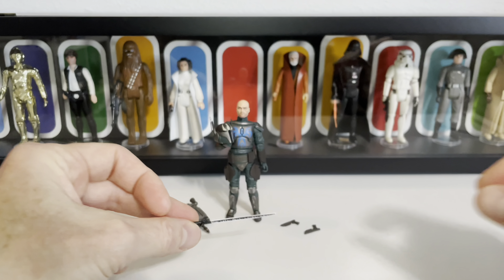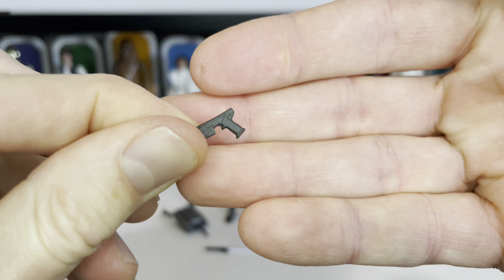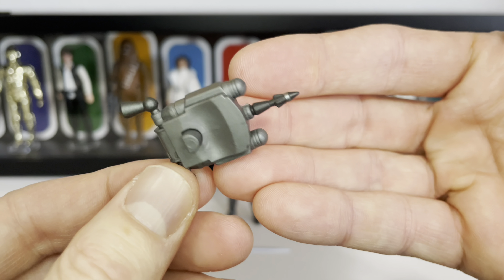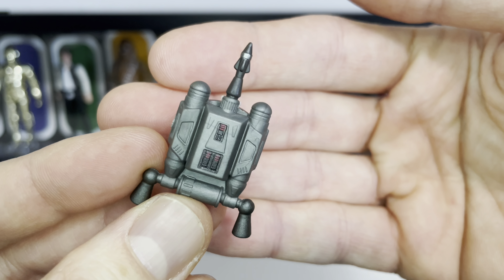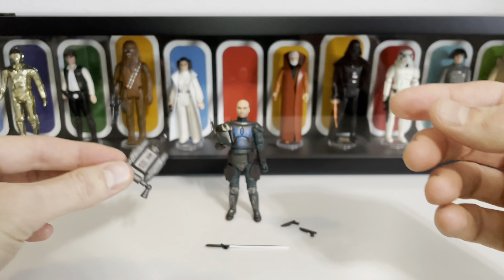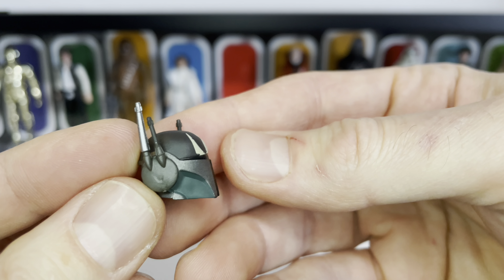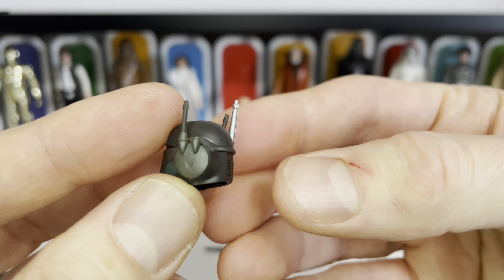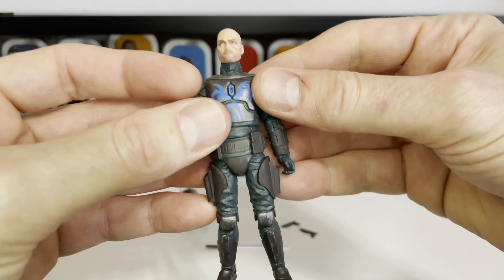He gets two of these classic Mandalorian pistols, both cast in all black, that fit well into his holsters. And he gets his own very unique, very cool jet pack — I like this a lot. The color is great, the accents of black and red are a nice addition, and that missile — all black with a little silver on the top — very cool sculpt, good design. And once again, that excellent helmet with those Death Watch markings on the face, all the extra antenna, the extra color and sculpt and detail in the back — just the back alone looks cool. It's a great profile, and just an amazing Mandalorian helmet. Here's the man himself — a great figure.